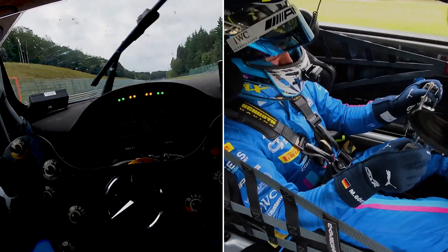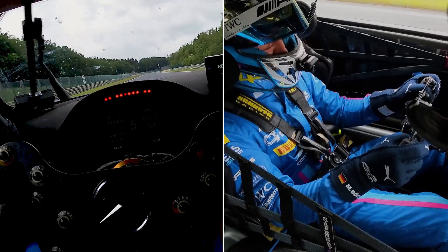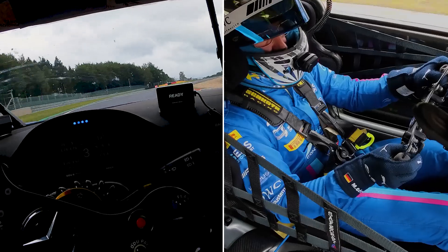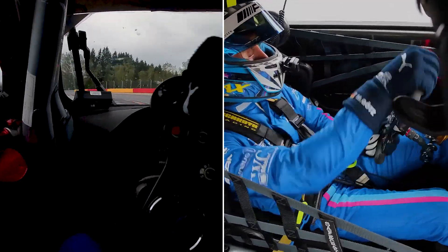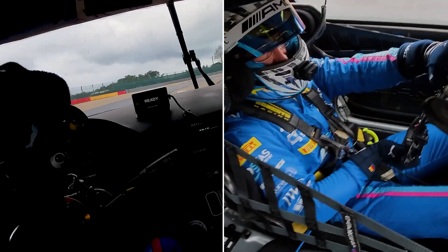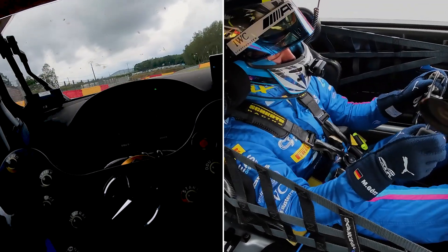You can look around to check all the systems and the tire pressures, and then we're coming for the first chicane, which is really a tricky one. You have to find the right braking point — it's still a bit damp so the car is sliding a lot. You have to find your rhythm, position the car well, using the full track width here.